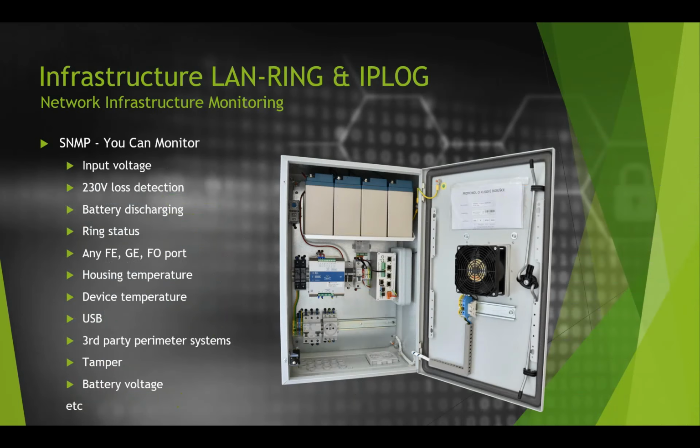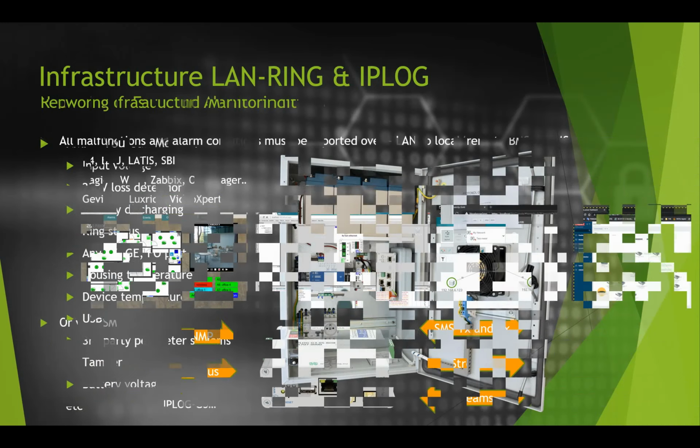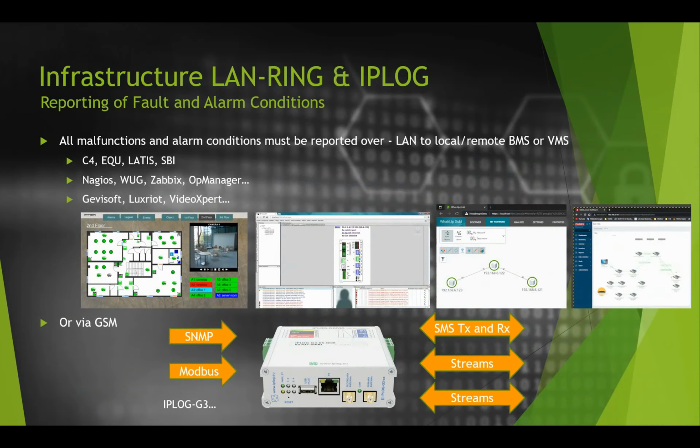The options for monitoring the system using SNMP are extensive for LAN-RING switches. With their full use, the system operator thus has very detailed information about the functioning of the system. Thanks to the SNMP protocol, the LAN-RING system is supported by a whole range of integration and monitoring software and add-ons.